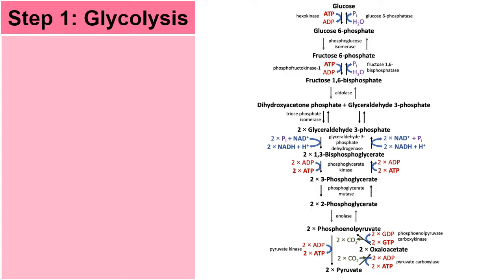Okay, when we move on to step 1 of cellular respiration, glycolysis, when you look at this picture right here, this is not an overview. This is the full process of glycolysis. It's incredibly complex. Follow the red square here. Glucose gets broken down and converted into this, which becomes this, and so on. And eventually you get 2 molecules of pyruvate. We're not going into this detail right now. We're going to start with glucose. We're going to break glucose down into molecules called pyruvate, and I'm going to highlight a couple things in between. That's the overview we're going to discuss.